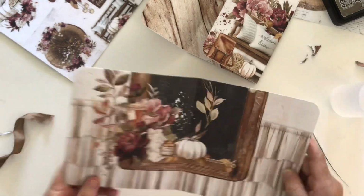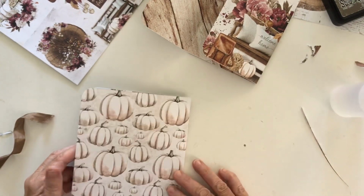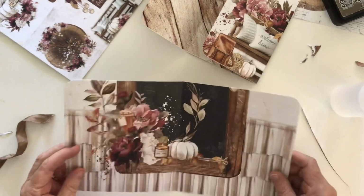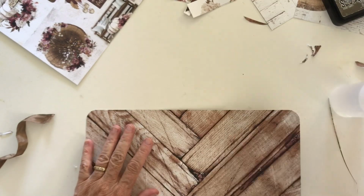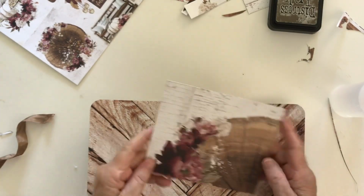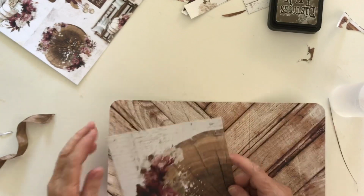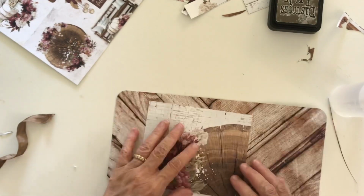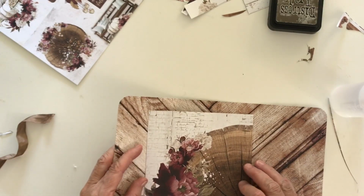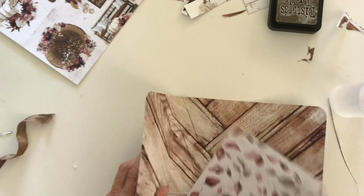Love the pumpkins. I don't think I need to do anything on here either, because I've got a fair bit, you know, decoratively when it's in the book, that'll be a fair bit. It's really just this piece that I wanted to do something more with. I do have some more of these. I'm not sure why I've got so many of these half logs, but I must have had plenty of those down. Now it's brown as well, so I'm not sure I want to put brown on brown. What's on the other side? That pretty paper.